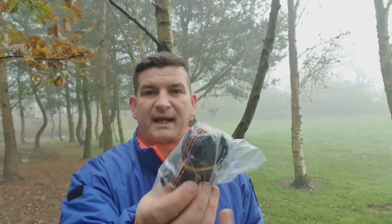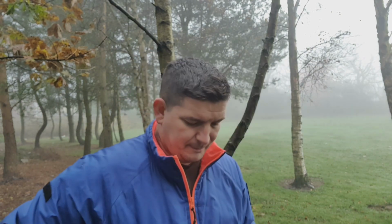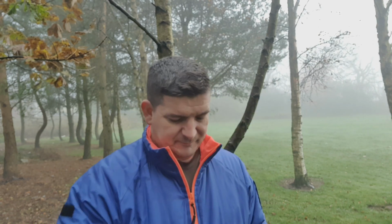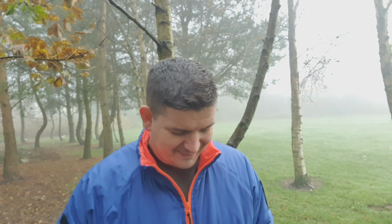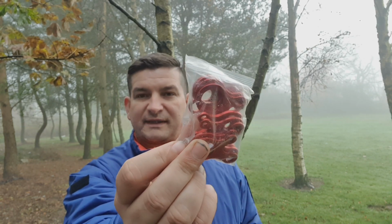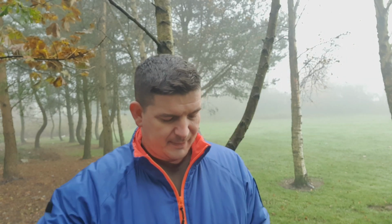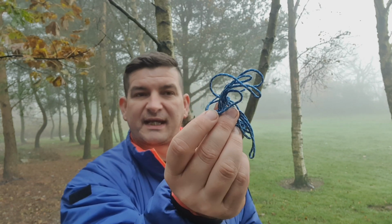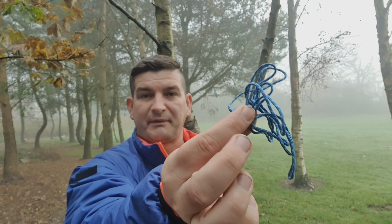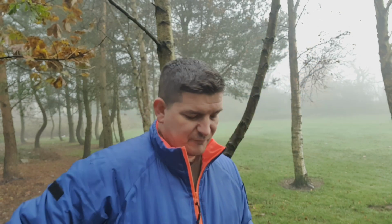Okay, then we have a spare hammock strap and some more S-biners in there. Some more pound shop bobbles, because you can never have enough. Then we have these, which are like loop aliens, so they're for sort of tightening guy ropes and tightening ridgelines, things like that. Then I have just about 2 meters of the 2mm climbing rope that I used to make the prusik loops for the ridgeline.